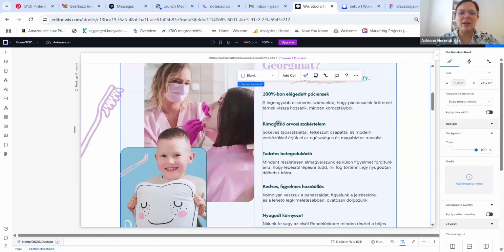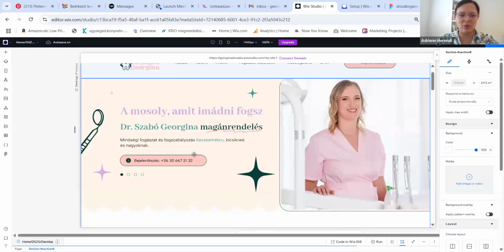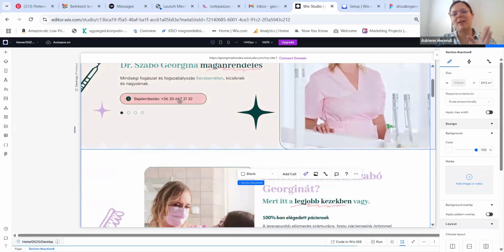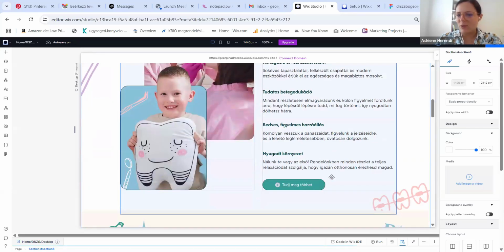Here the only button I could make work is this one, and I tried to copy it to the other pages because basically this is the button we have in the hero everywhere. But the way I made it work was that I found a similar button in Wix and tried to code it with ChatGPT. This works, but the rest don't work.